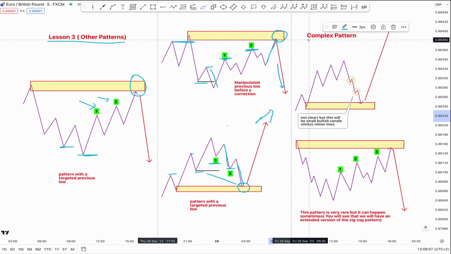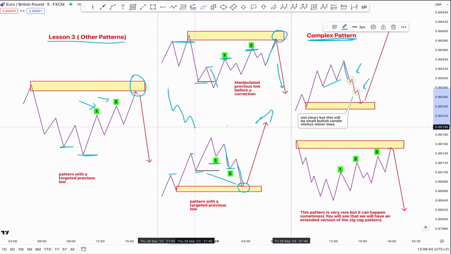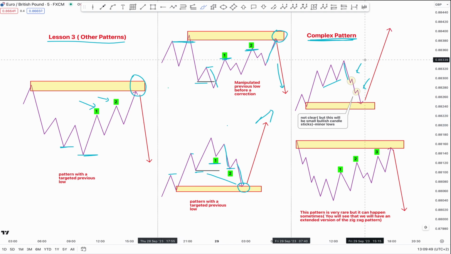And then for the complex version of these patterns, you will see on the chart that price will move something like this, breaking these two lows here. But when price move to the downside, this area will be a few candlesticks, even on this one. A few candlesticks, but those candlesticks will be bullish candlesticks, because a bullish candlestick in a bearish trend will make something like this. Okay, this will be your lows here. So it's the same thing as this version here, but this one is very complex. You'll understand it when you go and backtest. Most of the time they won't be clear, but you have to understand how a candlestick is formed.